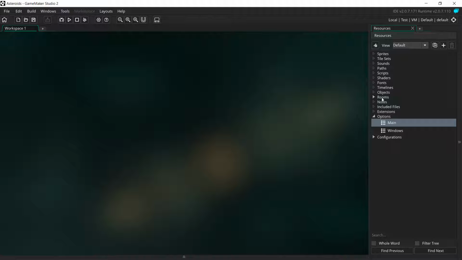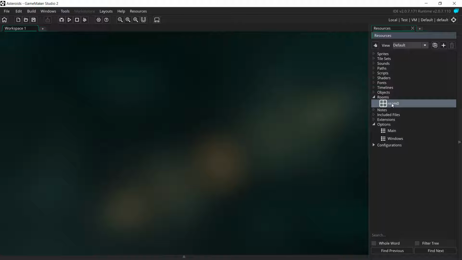Okay, then the next thing we're going to do, we're going to just overview the room real quick. We're going to open up the room, and I'm just going to simply name the room something more descriptive here, in case we want to add levels later on. So just slowly click that twice, and you'll see it now allows you to edit the room name. So I'm just going to call it rm, lowercase, and this is my naming convention. If you've got one that works for you, that is fine. And I'm just going to call it space 1. And again, if we add levels later on, this will be our first level.